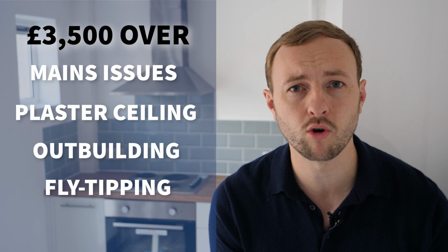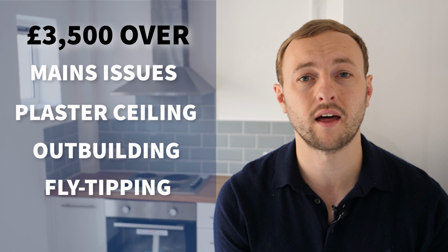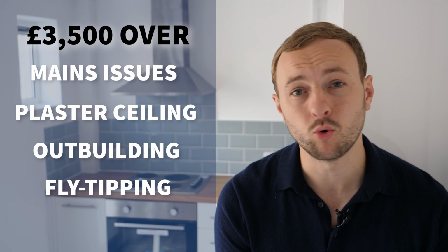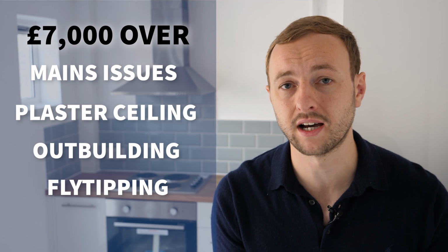One person threw over a deep freeze, you know, those deep freezers, and we thought, right, we'll just get rid of that, and then it was full of crabs, which is really annoying because you can't just chuck that in a skip, and it all ends up mounting up. So if that were you, you're a dick, and thanks very much. But that ended up adding to about £3,500.